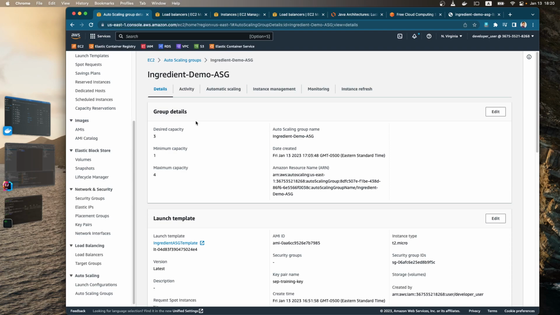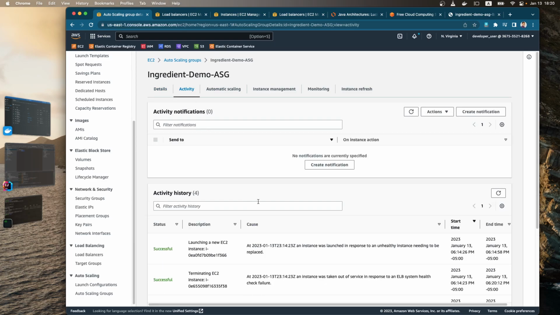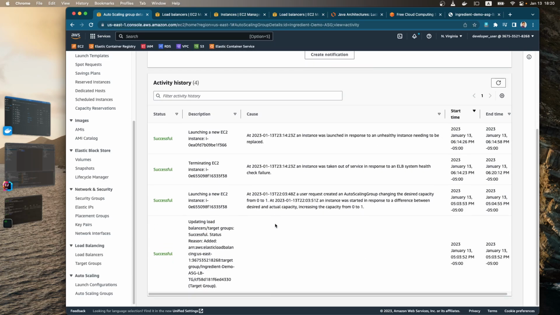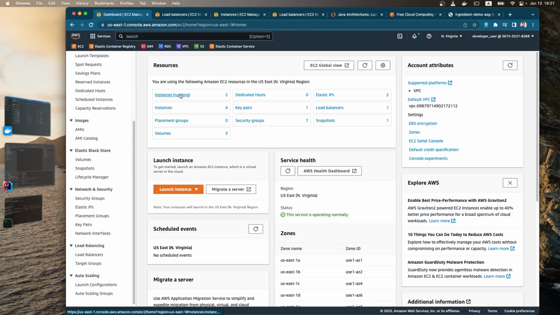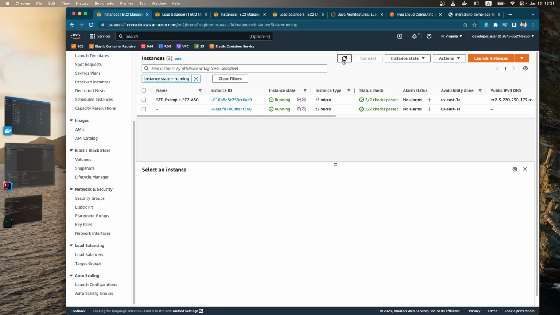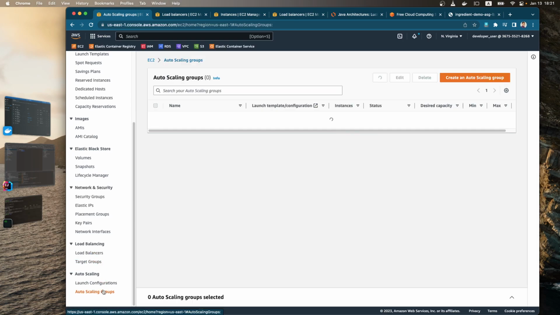So we don't need to manually do anything. The auto scaling will automatically achieve this by creating new instances for us. Let's just check the EC2 instances, and still nothing happened. Okay, let's just wait for a while.